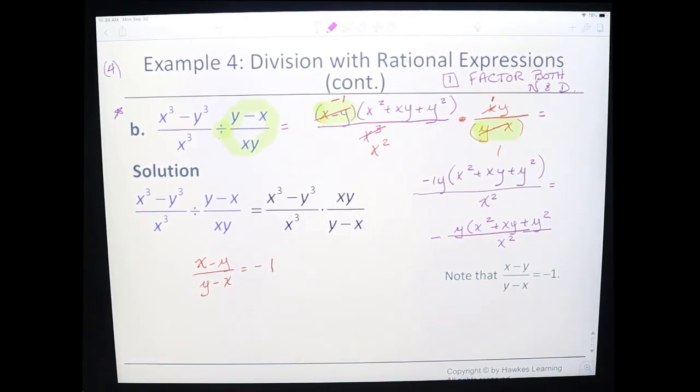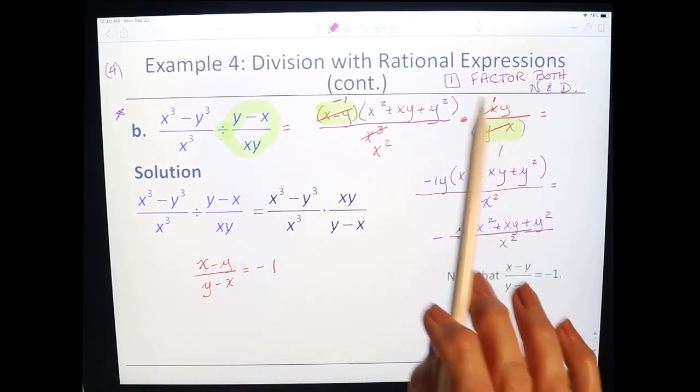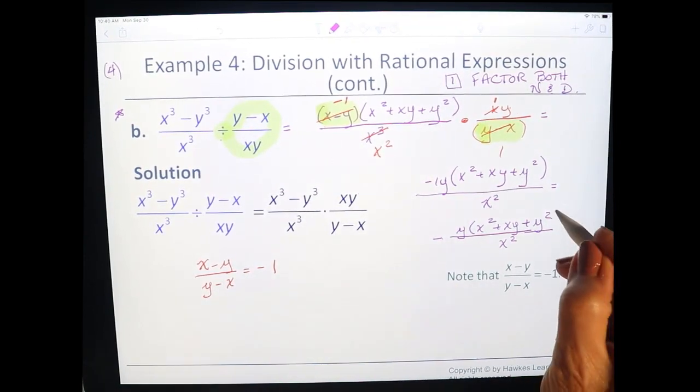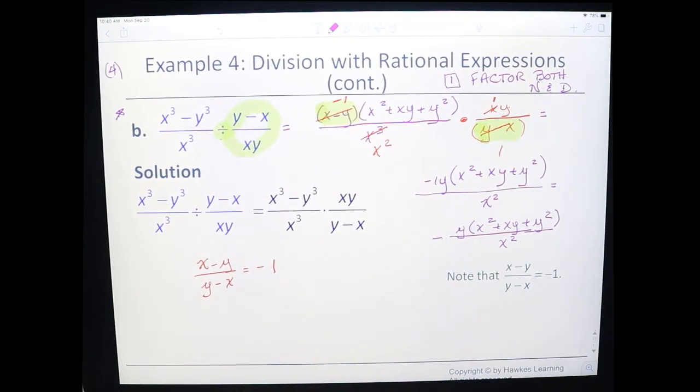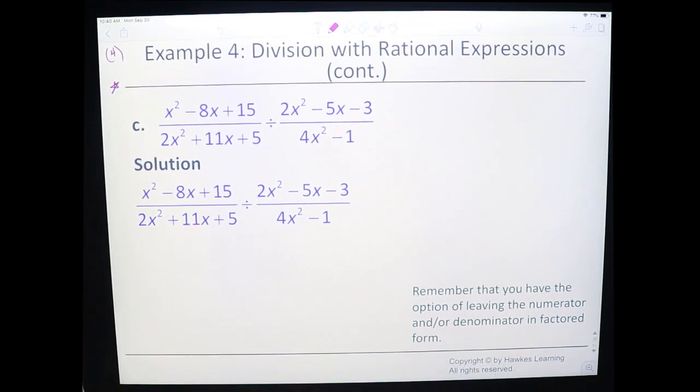Okay, so again, we factored, we did the canceling. Oh, and we had the reciprocal. Let's not forget that. The factor, the reciprocal, we canceled out, and then we put it all back together and made it look nice at the end. All right, so let's do one more that's a division example. I think that's all we'll need.